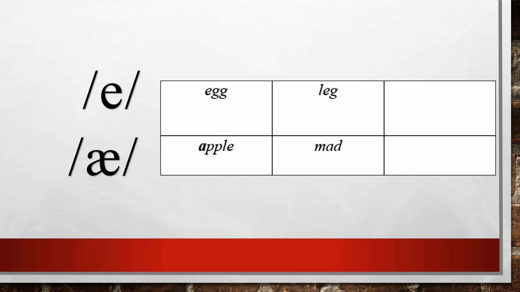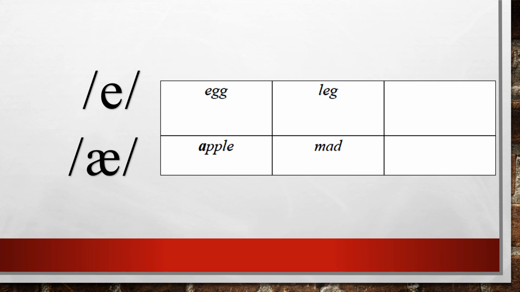Now, this sound, yeah, the weird symbol, is the sound A. Close your eyes. A. A. A. This is a very open sound, so in order to pronounce it, you have to open your mouth a lot. This is the sound you will find in words like apple and mad. And again, there's a blank space here in final position because this sound doesn't occur at the end of a word in English.